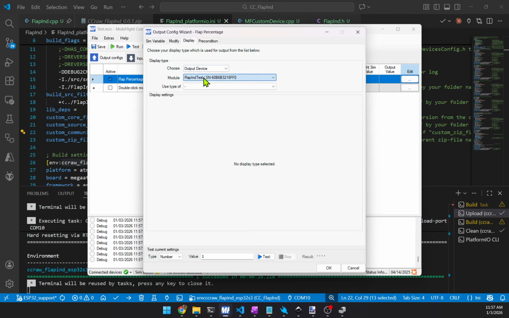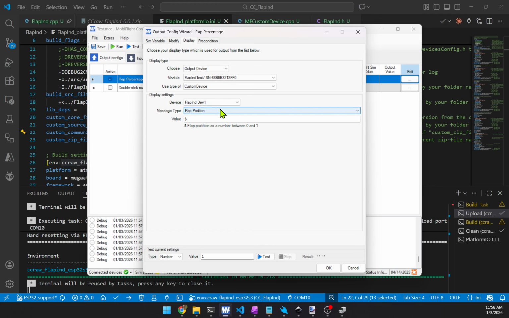We only have one device hooked up here, so it populates it for us, and it is a custom device that we'll be using. And it has the new device name that we assigned, and the message that we're going to use. We've got two messages here. We've got that flap position, flap lever position. Remember, that's 0 and 1, and we'll just pass the value along.